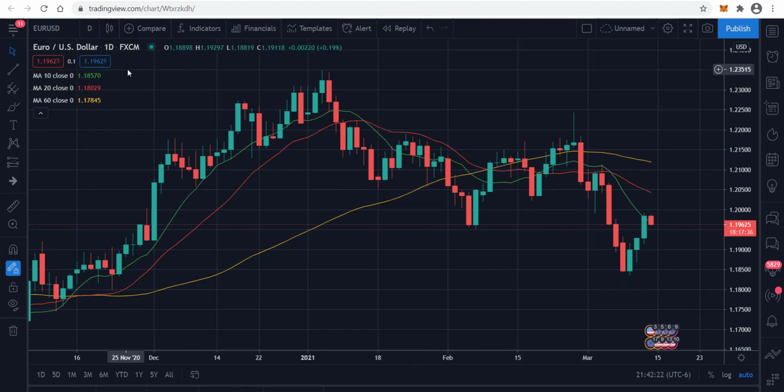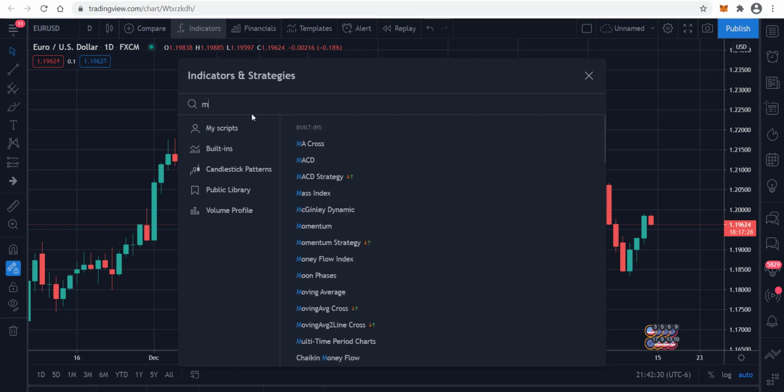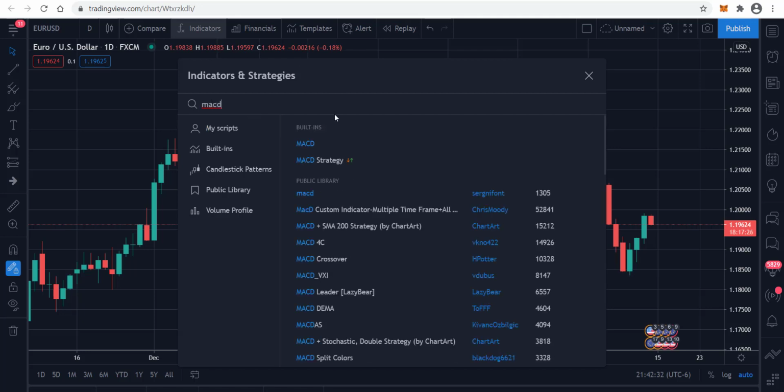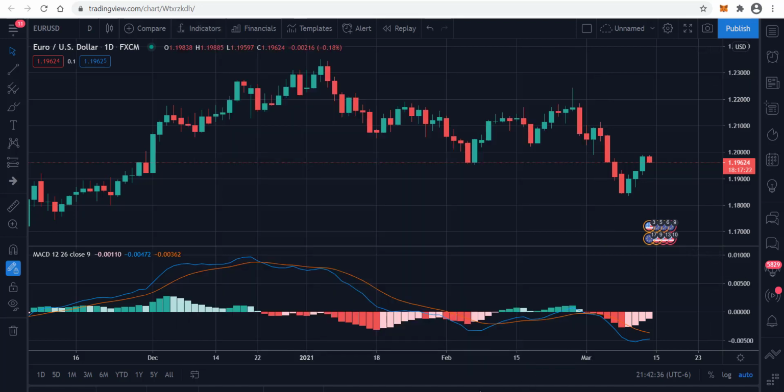So let's go ahead and get rid of our moving averages. We're going to get a mix of data from the MACD, the moving average convergence divergence signal. I love this indicator as well. So when it works, it really works well. The challenge, of course, is that it's not as powerful during trending markets, which is what I'm seeking.